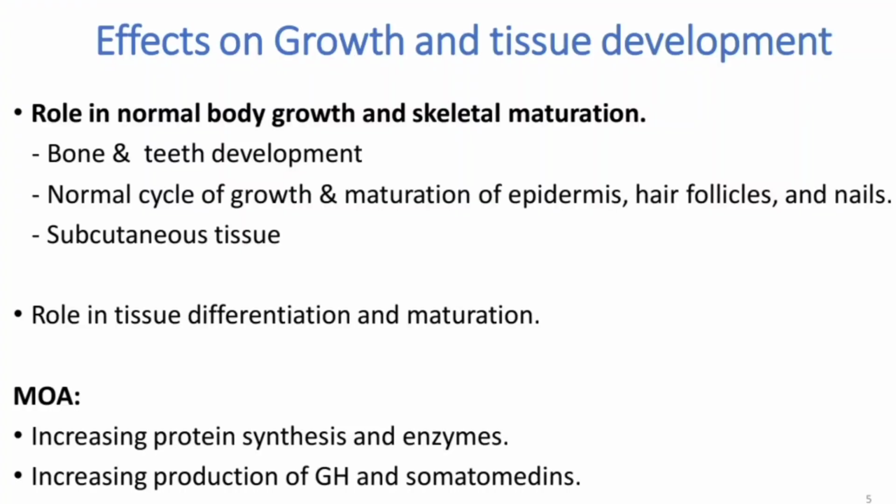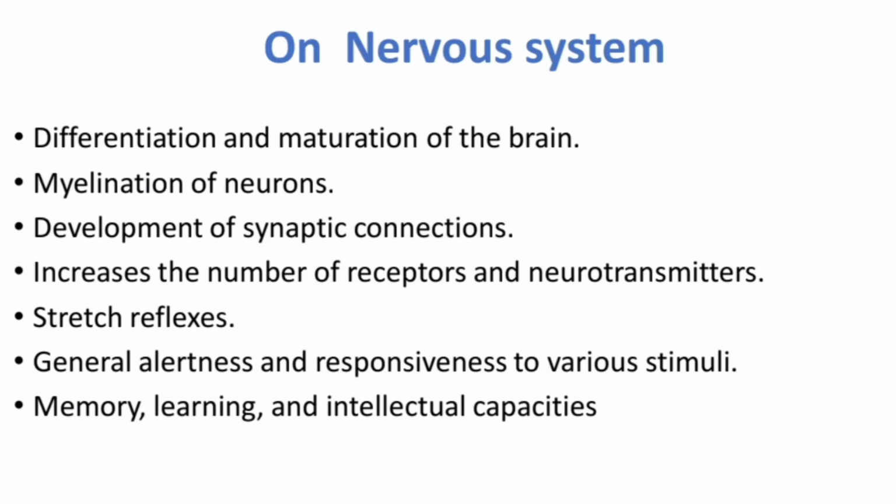Now coming to the fourth function: third is metabolism, fourth is development. Actually, thyroid is an all-rounder. It affects all the organs. It is there in every system, everywhere. Development-wise, we have brain growth as well as bone growth. T3 plays an important role in both. In brain growth, it increases the myelination in the central nervous system.